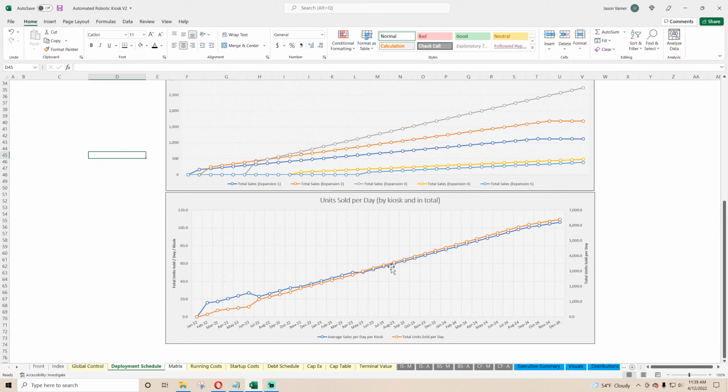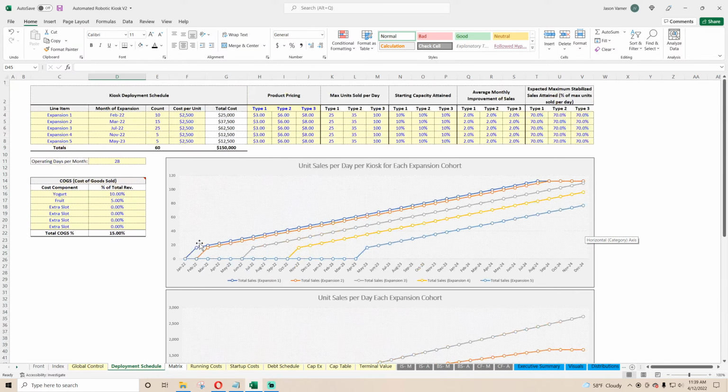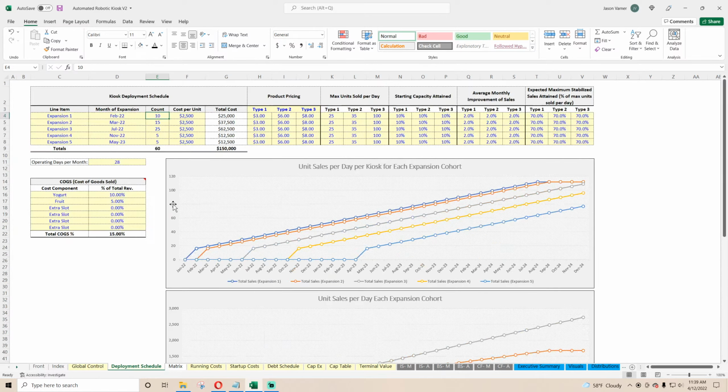This is now what this orange thing is here. I think that's orange. I'm half colorblind. So you see this is 6,300, a combination of all of these: 27, 16, 1,000, 483, 84. So this is saying what your cohort 1 of 10 kiosks are doing per day, all 10 together, and so on. And that will change based on all these assumptions as well.